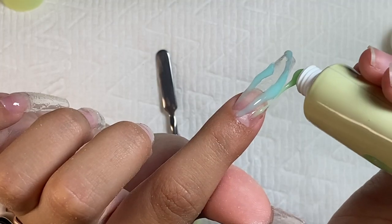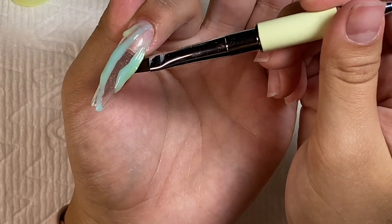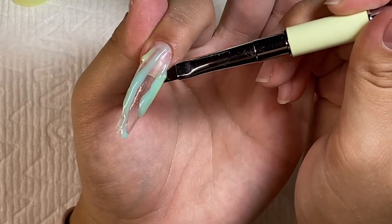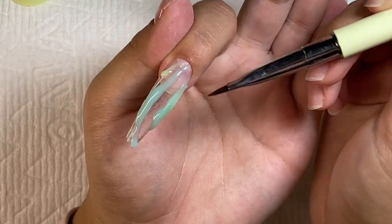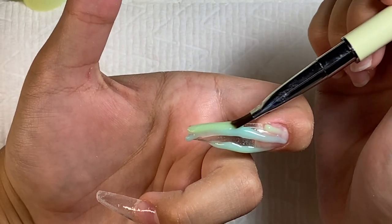I think all the green colors matched really well together, but they were also a little bit different in their own ways. So I was really out of frame when I was filming some of the parts of this video. I edited this video a lot because I was out of frame in a lot of parts. So I'm sorry if it's kind of all over the place and kind of jumpy.